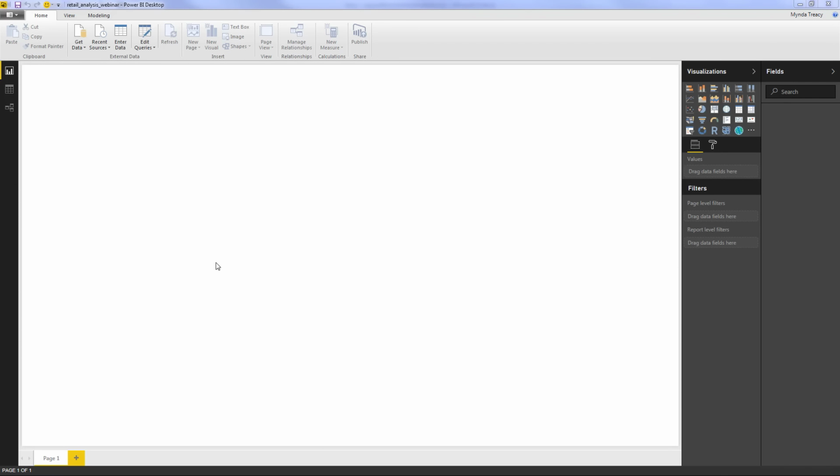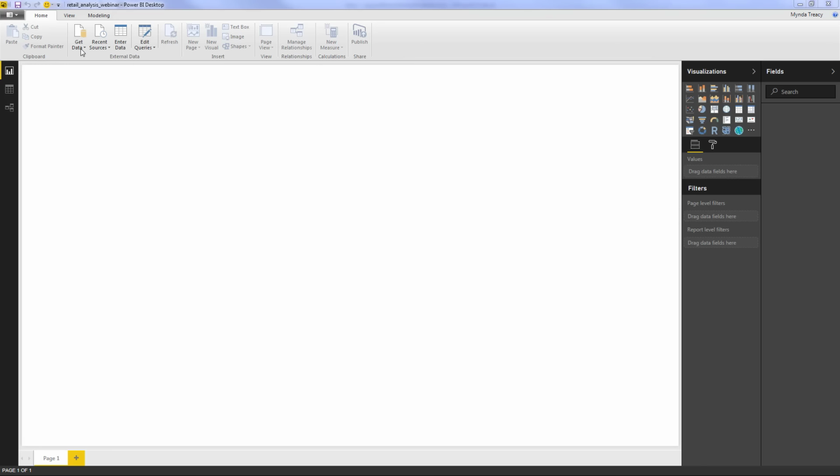So here I've got an empty Power BI desktop file. By the way, the file extension for Power BI desktop is .pbix. And on the Home tab, in the External Data group, we've got our Power Query tools. And this is the same Power Query tool you might be familiar with from Excel, except in Power BI the menu buttons have been collapsed down into just a few.